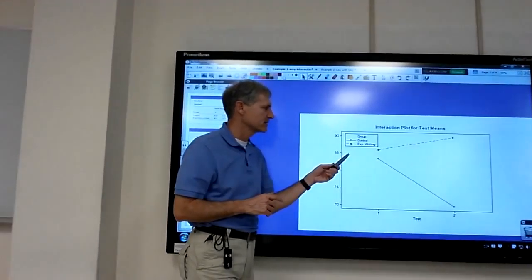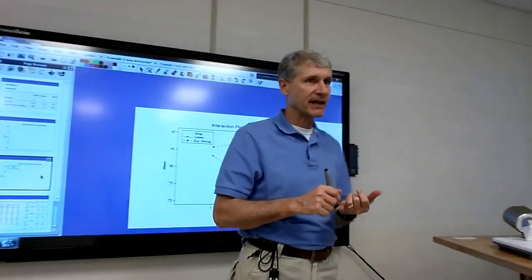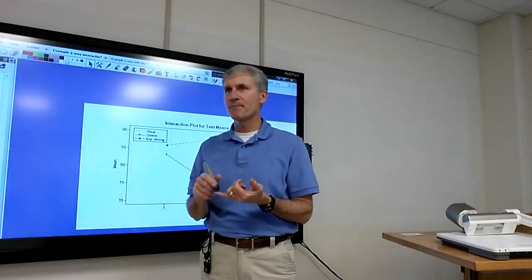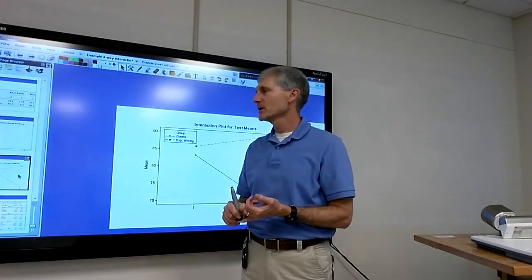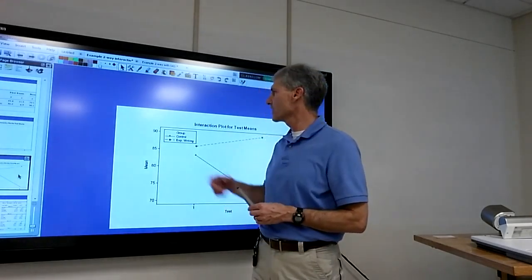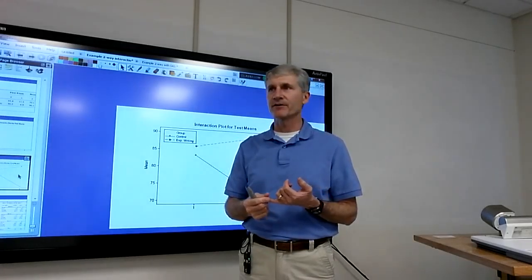By statistical interaction, we mean that the main effect, remember that's a new term, main effect. So you have main effects and you have interaction effects. So the main effect of one factor depends on what level of the other factor you're at.